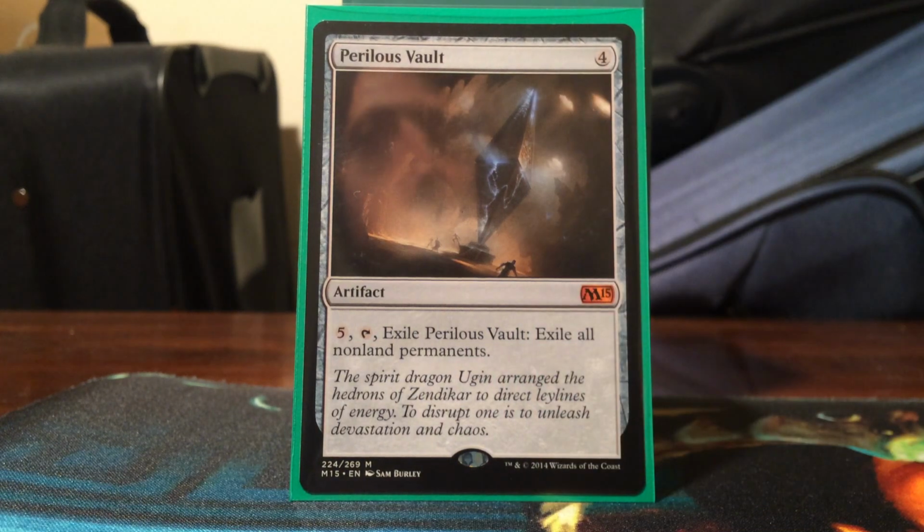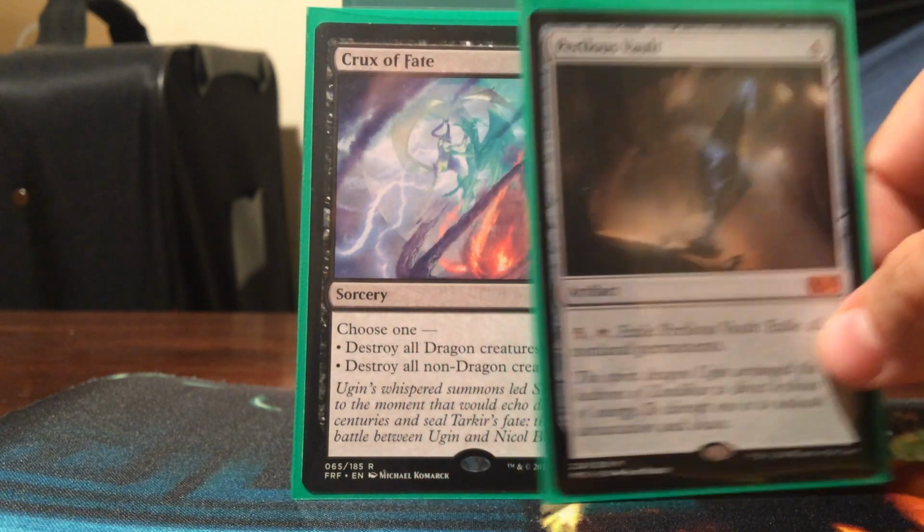And Perilous Vault against the Indestructibles, exiling and everything like that, if it gets too crazy. Those two cards, Oblivion Stone and Perilous Vault, are pretty much automatic inclusions in any of my decks, unless it's like mono white.